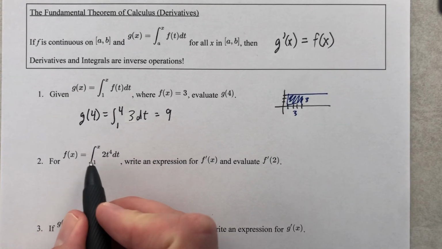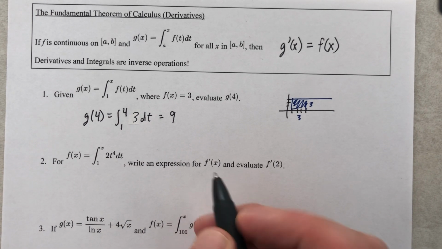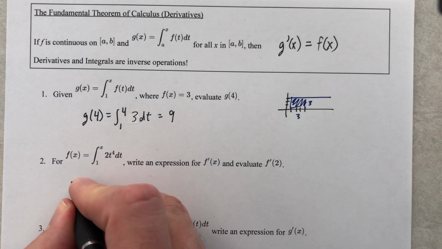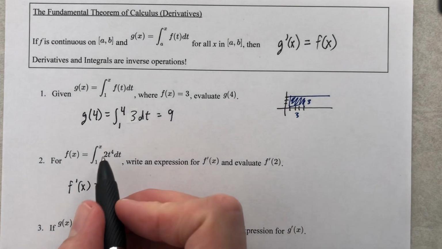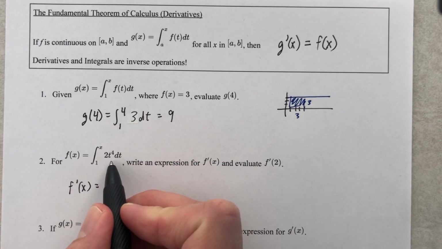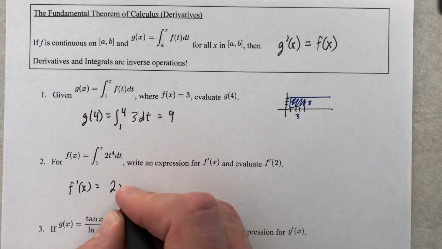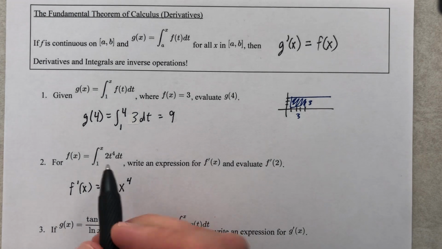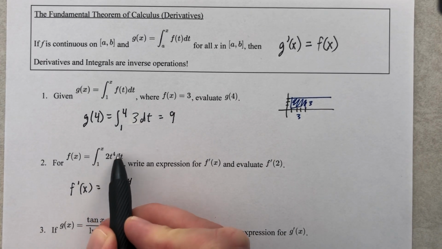For f equals the integral of blah, blah, blah, write an expression for f prime. All right, pause right there. They gave you f, and they asked for the derivative. So let's just go then. F prime equals, not even reading that part yet. We have to take the derivative of an integral. Then you're just going to get what you had to start with. They are inverse operations. Taking the derivative of an integral just simply gives you this little guy right here. There's an exception, we'll encounter it later.